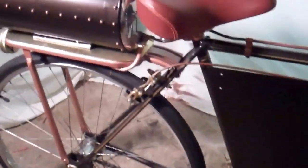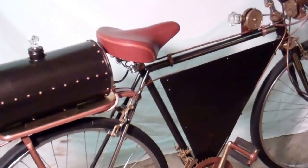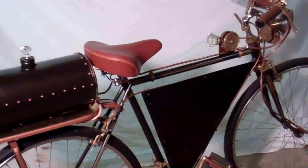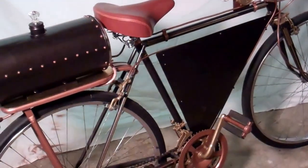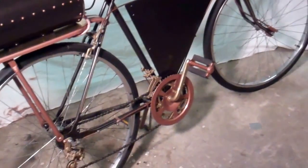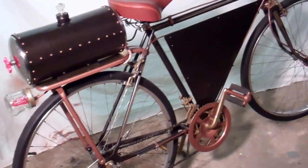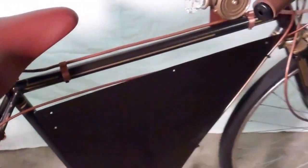I know the client's going to get a big bang out of it there. Anyway, it's been a chore. This has taken me about 3 months working on weekends and about an hour or two each night fabricating and doing this and doing that.